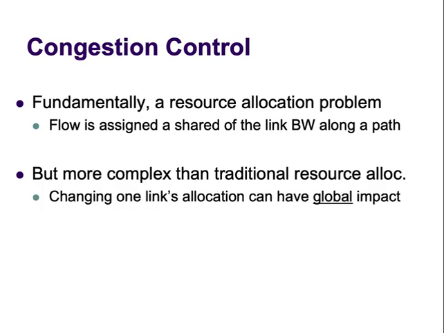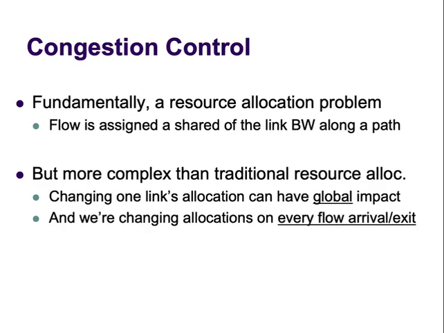One of the reasons is because of what we just discussed, that if you change one flow or one link's allocation, this can have a ripple effect, a global impact on all the flows in your network. That's not at all the case with CPU scheduling. When I assign a job to a CPU on server 1, it has zero impact on a job that's running on a different CPU on a different server in my data center. I never have to think about that.